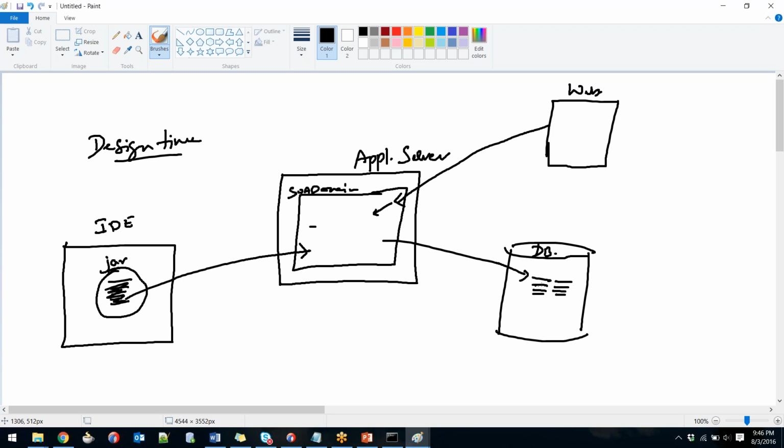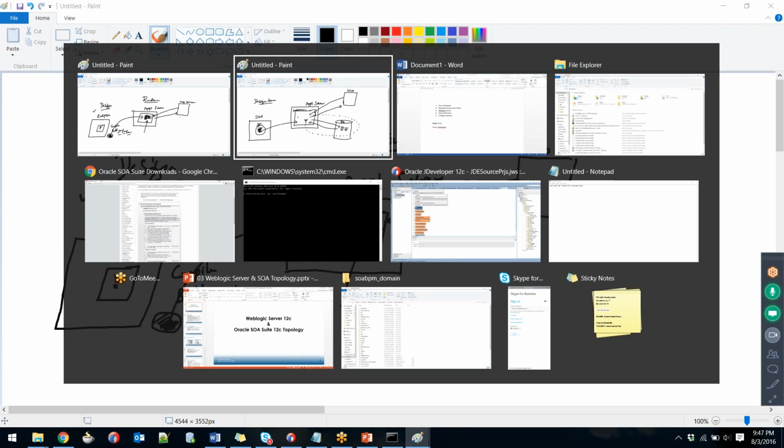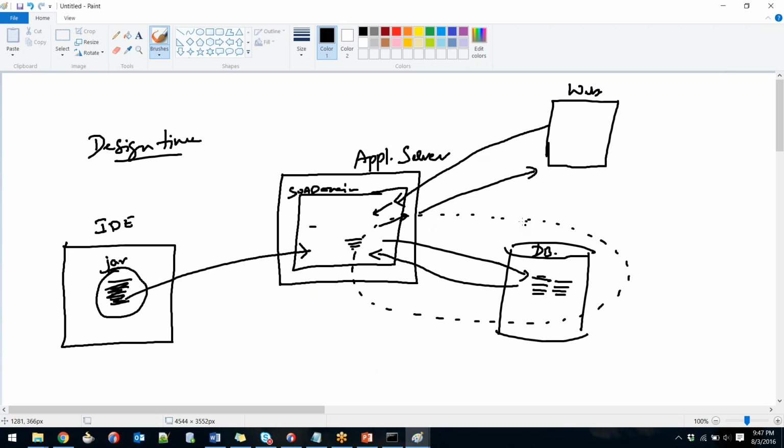Then it talks to the database, gets all those files into the system, into the domain, then executes the request based on this and sends you back the response. So everything remains the same except this part. If I compare the two, this is a Java application and this is a SOA application. The only difference is that everything is getting stored in the database.